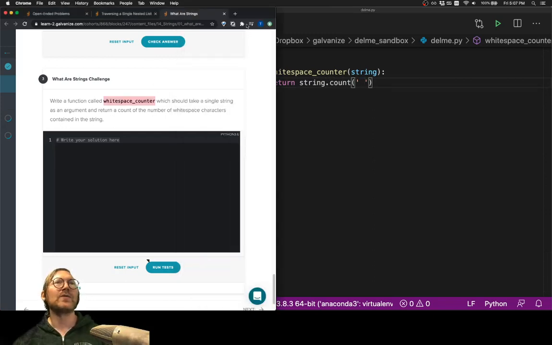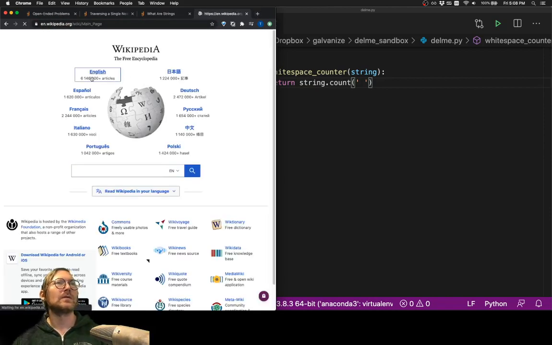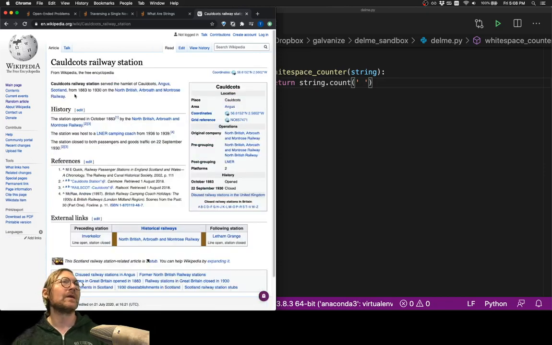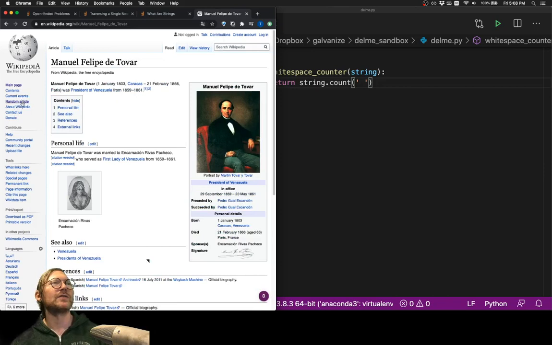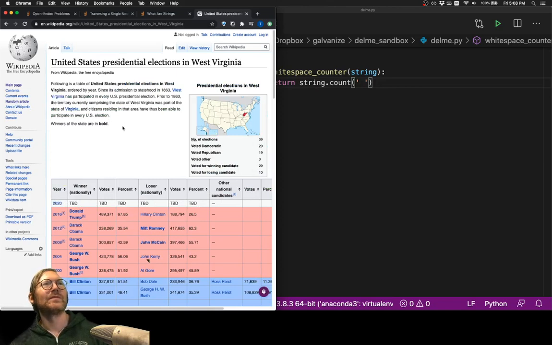So I'm going to grab a random Wikipedia article. And of course, it's one sentence long. Oh my gosh. Okay, just give me something with... Fine, yeah, here we go. Let's do this.